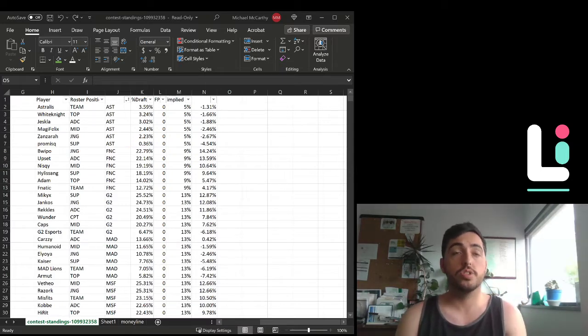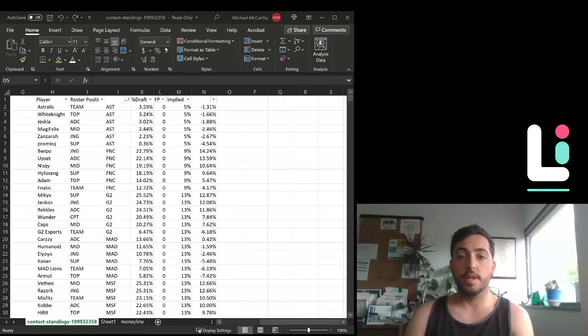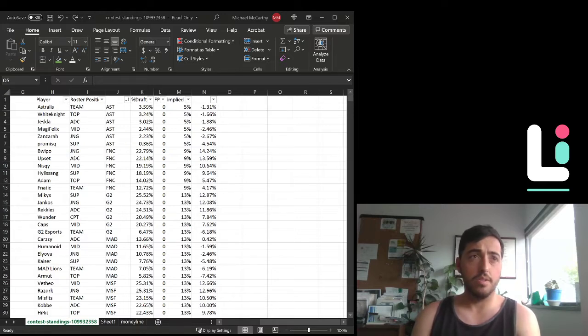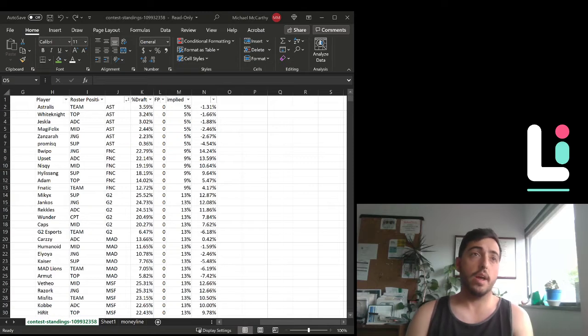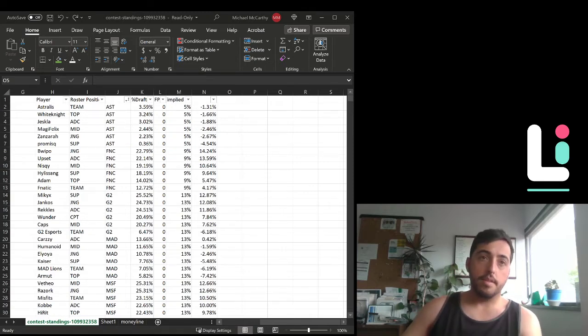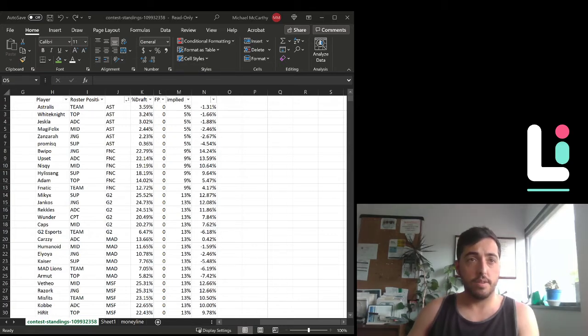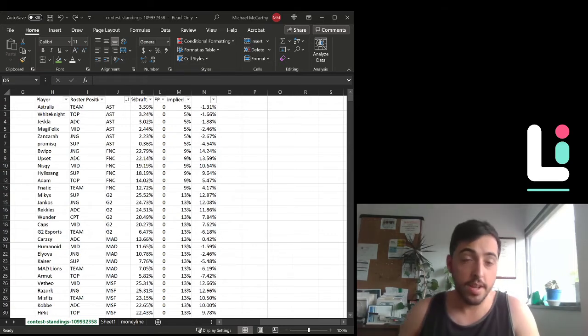The games just started, so I don't have any information about the results from today. But what I wanted to start off with was a look at some of the implied ownership versus the actual ownership that we're getting in the matches from today. So I have a new setup. I'm just trying to make sure that I understand how everything's going to look on my screen.